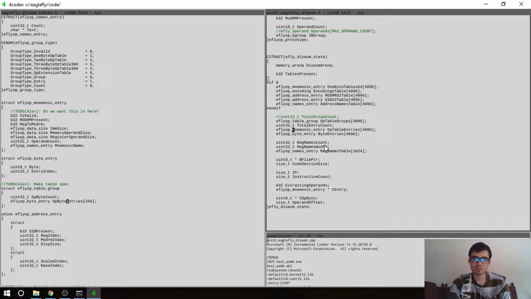So let's first try to make this change and see if we can see it working.